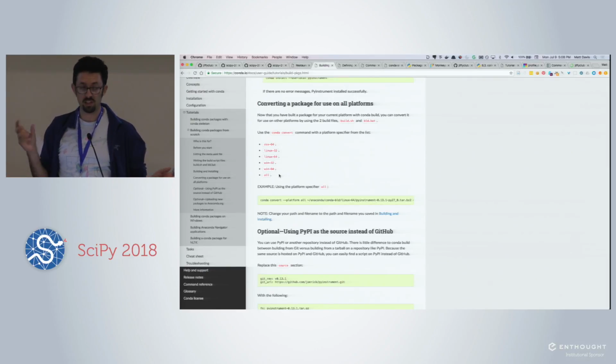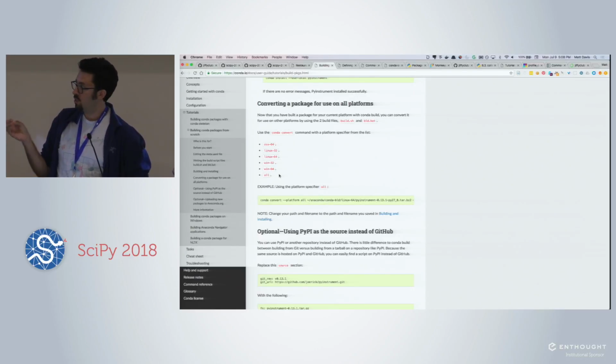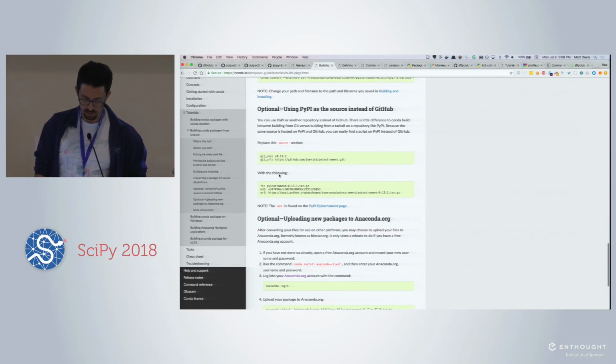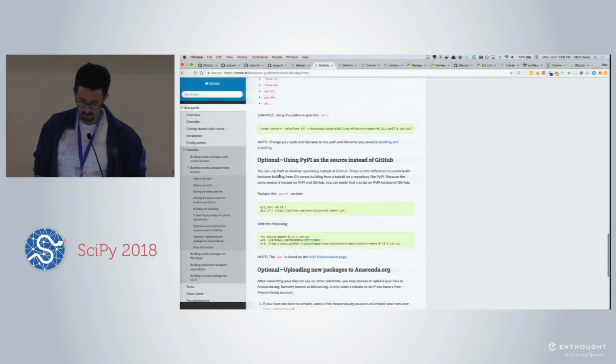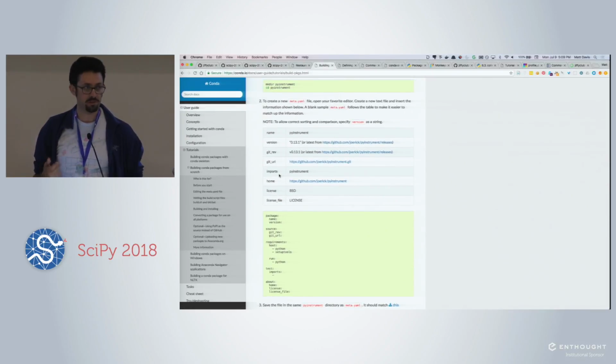Conda is a bit more verbose than the setuptools one, because for setuptools we could have built one wheel that applied to all Python versions and all systems. With Conda, we have to manually build every single one of those files, but you can do it. Conda also has the editable mode. So if you're doing that development workflow and you want to install it in an editable mode, it supports that.